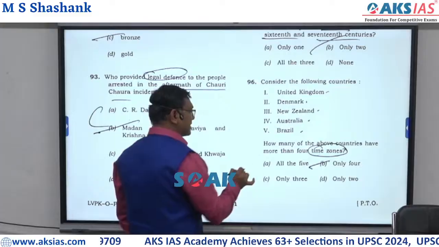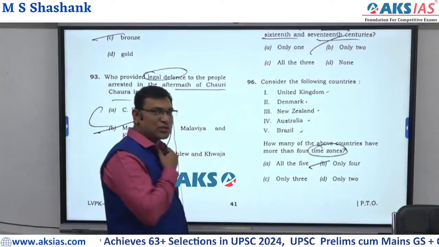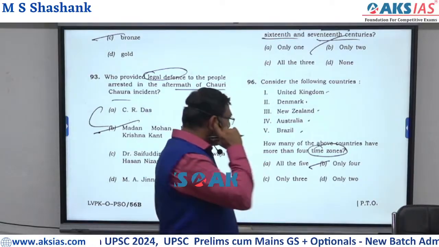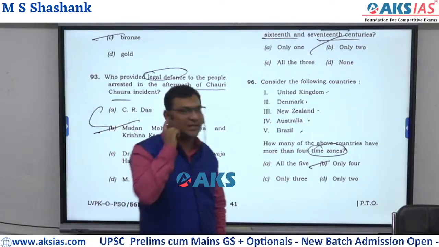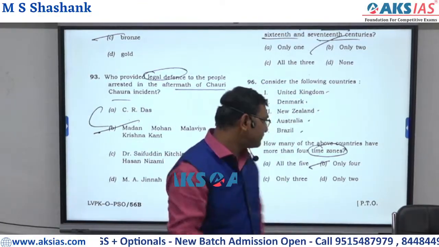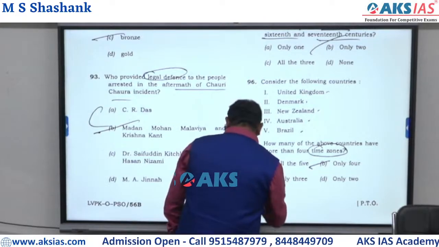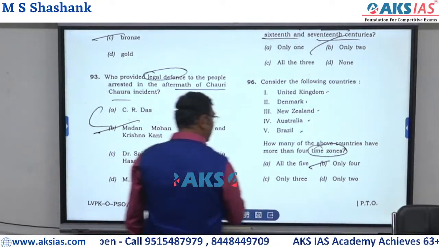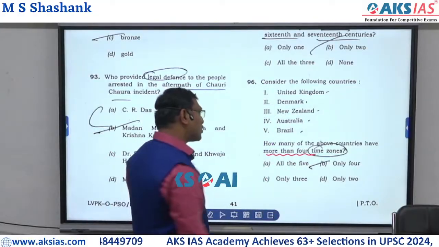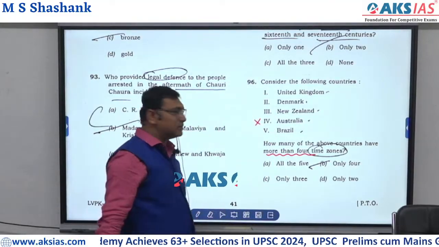So let us discuss how many of the above countries have more than 4 time zones. Okay, when I have seen this question, this is a controversial question. Actually, if you look at the map, if you look at the Australia official website, it has given there are 4 time zones. In summer it comes to 3 time zones. But here the question is more than 4 time zones. So Australia, remove. Okay, that is out of boundary.